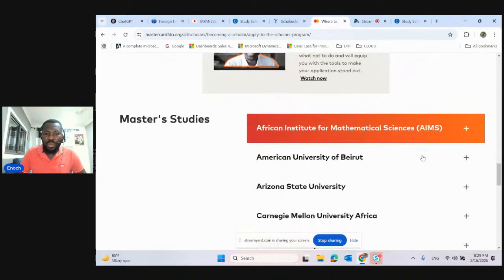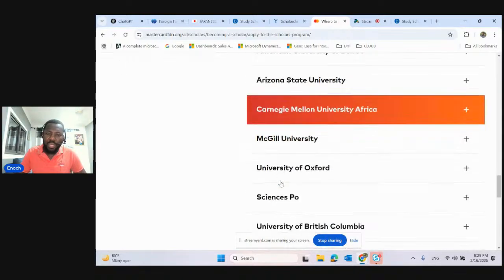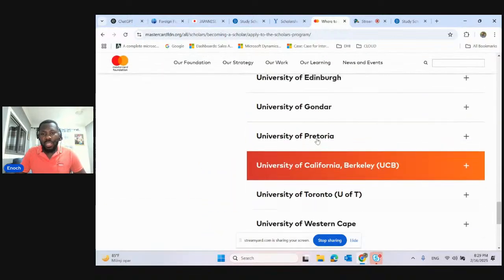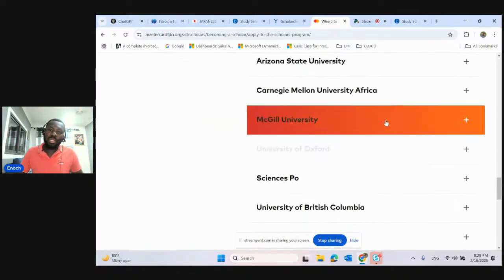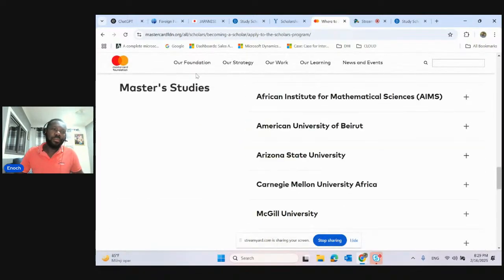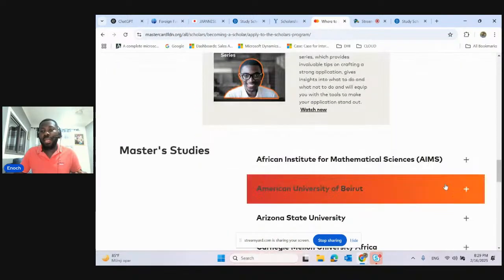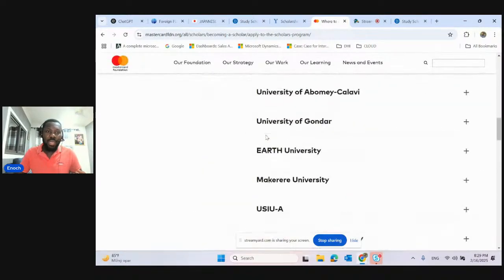So you must know. And then for master's programs, these universities are participating in them. So be sure to know where you want. This is a scholarship that is not tied to a specific university. It's like you can take it and study in one of the listed institutions here. Okay. And you can transfer it to a university outside, any university that has not been identified or mentioned here.